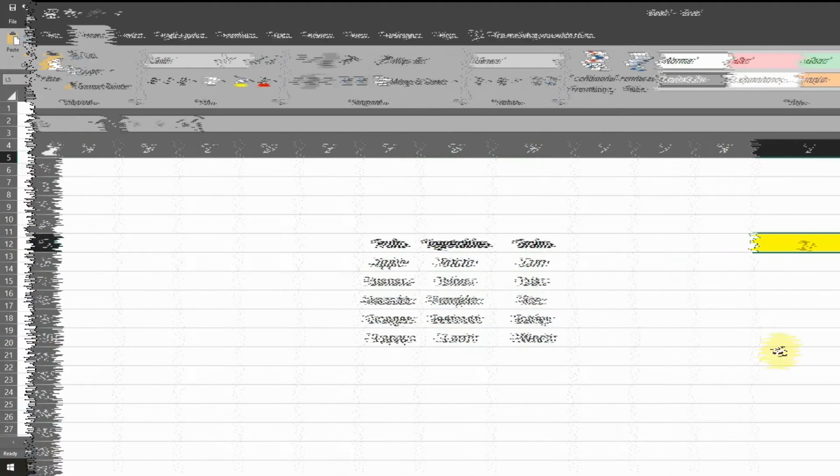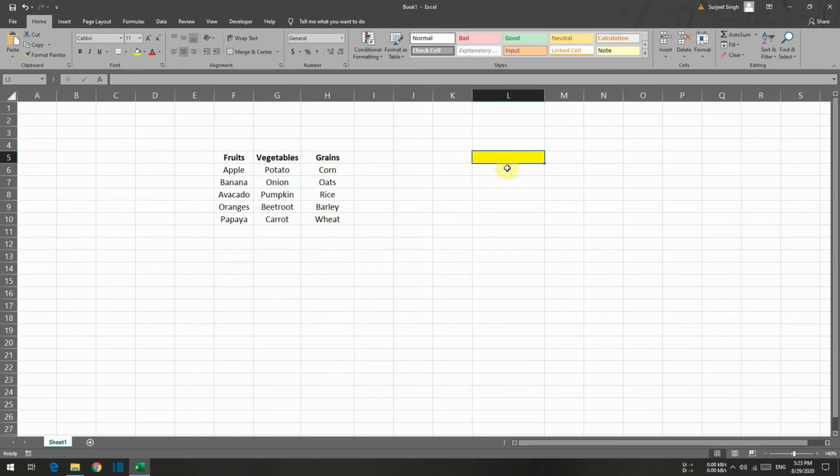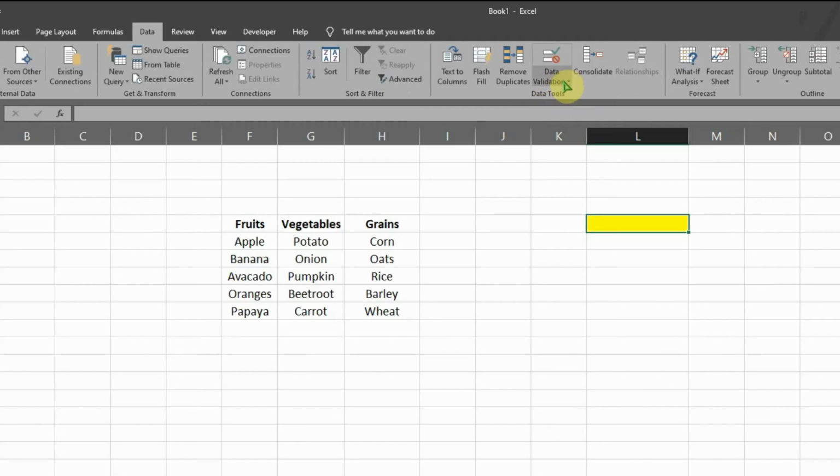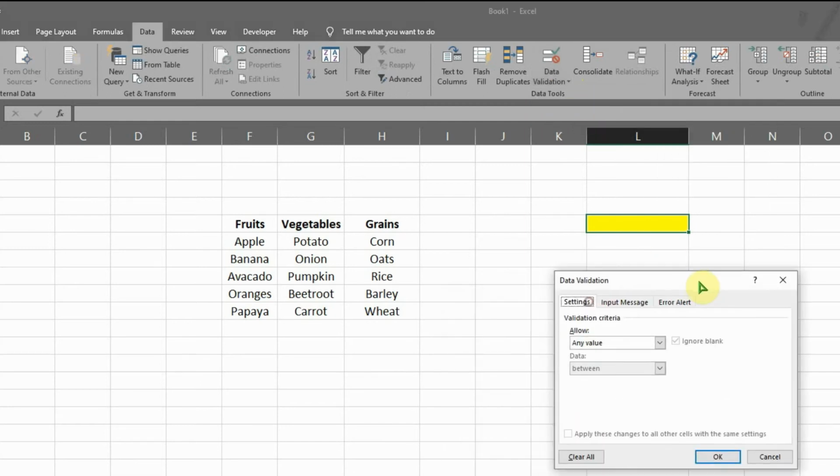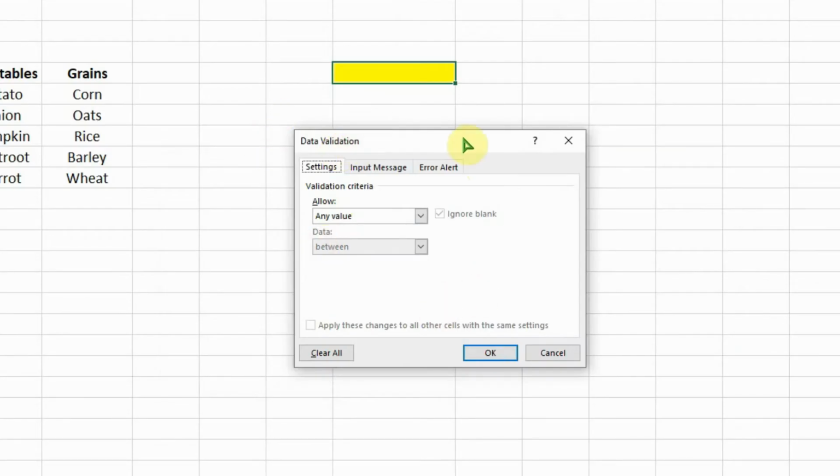Now I have to select the required cell wherein I want to create the drop down. I will go to Data, again Data Validation. Here in the data validation dialog box, in this drop down I will select List.